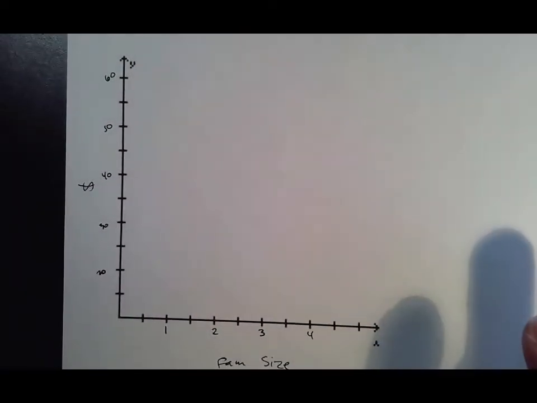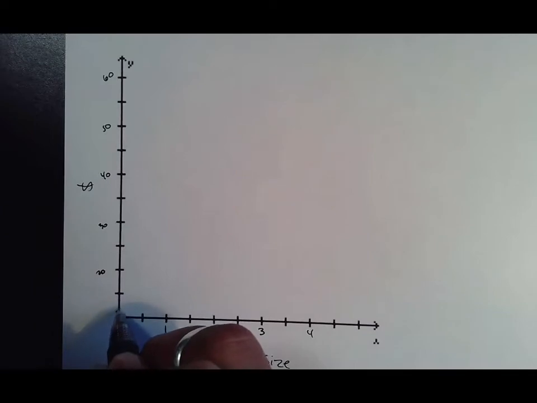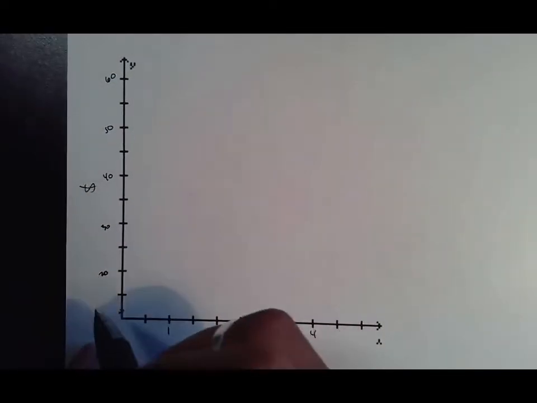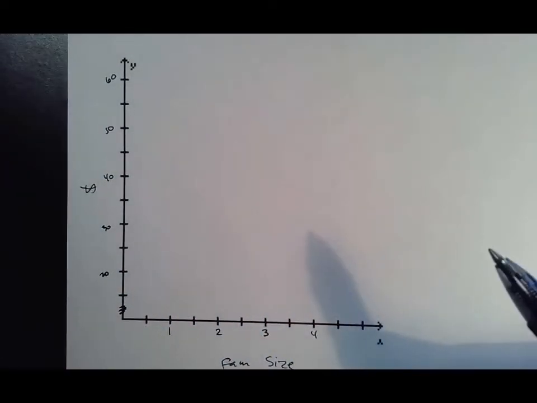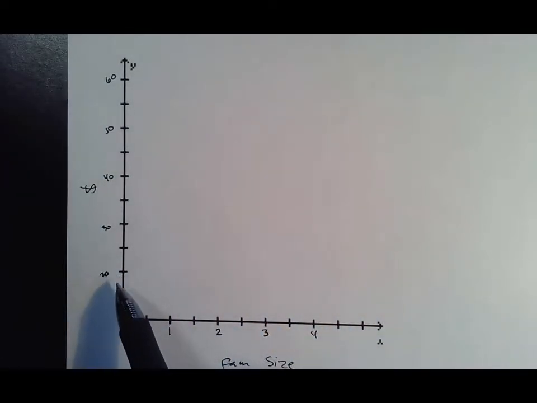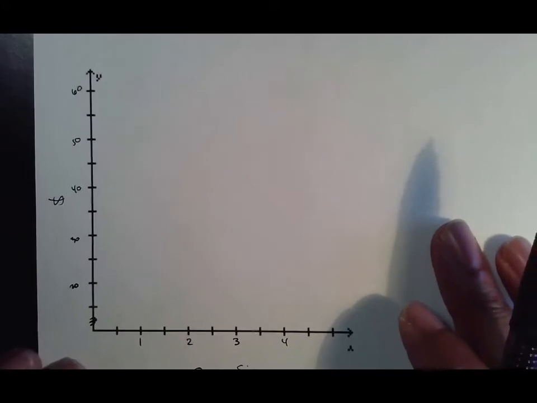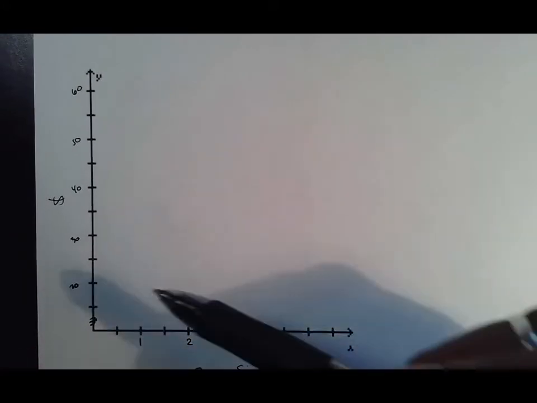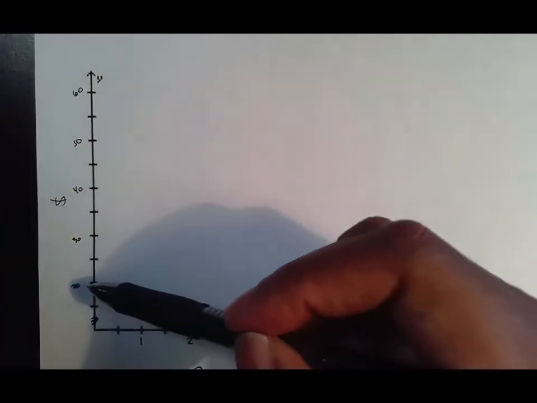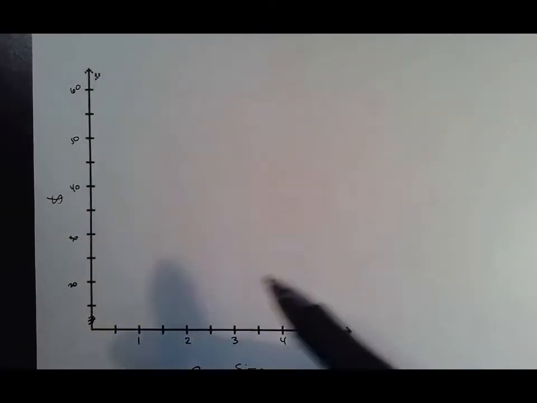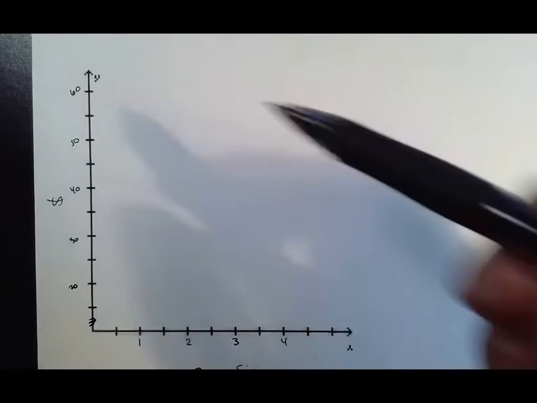In terms of your scale, there are different rules, but the general rule is as long as each of those steps represents the same amount. What I did is I skipped over a portion and just jumped into a range that I need. I would not start at 20 if there is a 5,000 somewhere down there because it would throw it off. But because my range is between 30 and 60, this actually will give me a nice accurate amount because they're evenly spaced. What you don't want to do is go 20, 30, 40, 50 and then skip over things differently. I know it's 20, 25, 30, 35, 40 and so on.